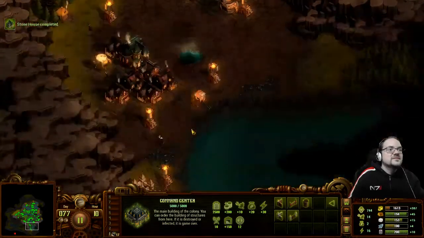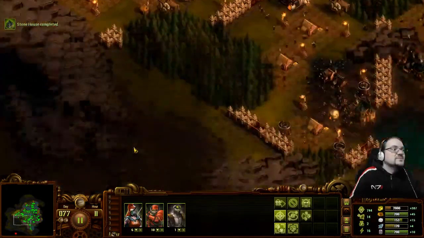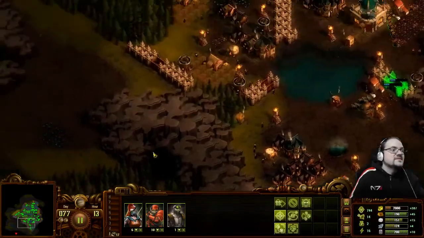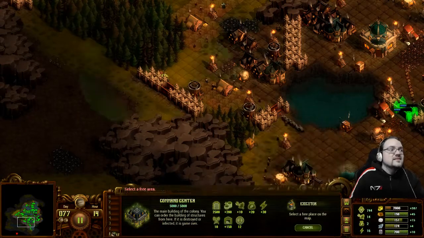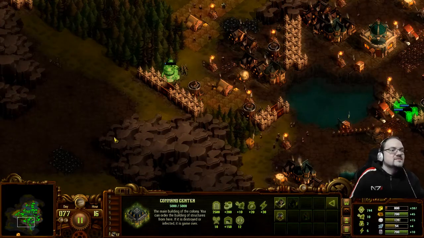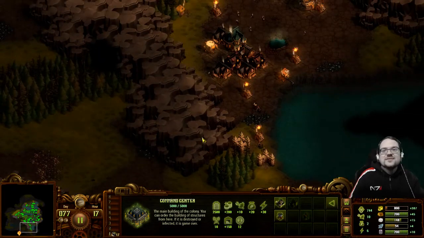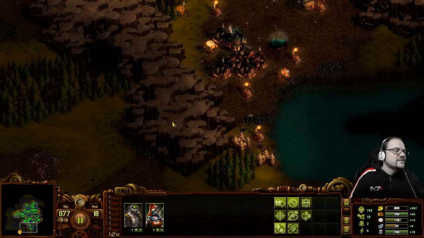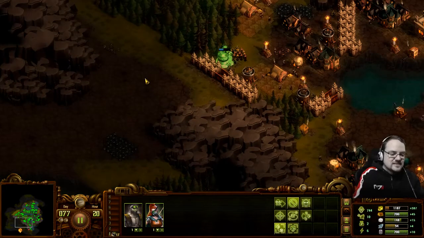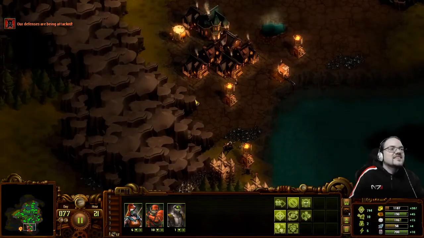There we go. It seems it's gonna be this wall, I think. Just in case it is going to be. Here we go. I'm getting an executor. If it's this choke, it's gonna be crap. I need to kill something. I think it's gonna be this wall. Yes, our defenses are being attacked. Oh god, there's definitely going to be a mini horde on the choke.